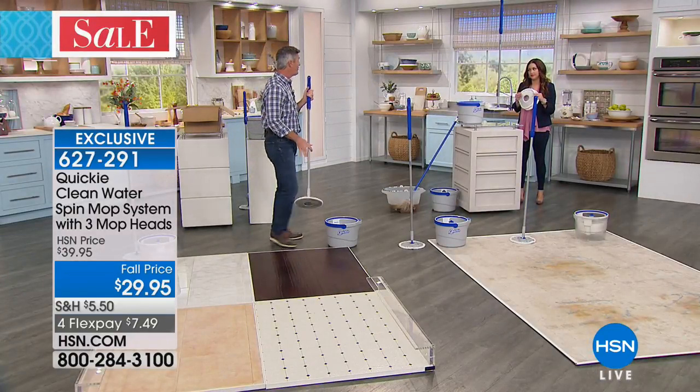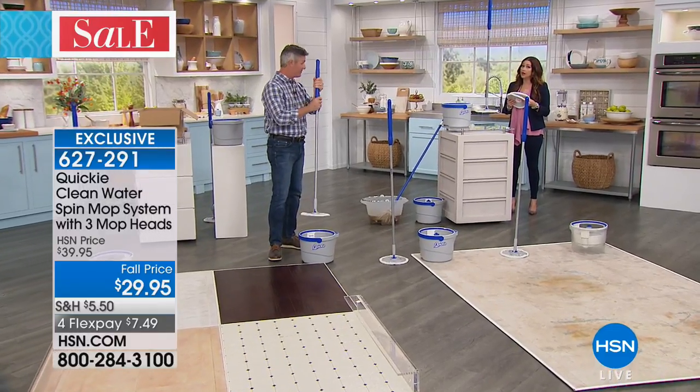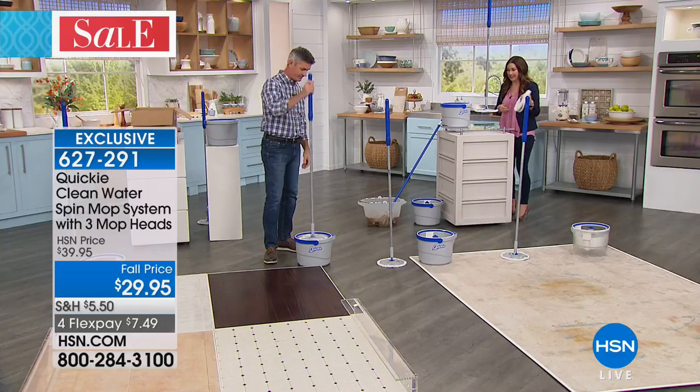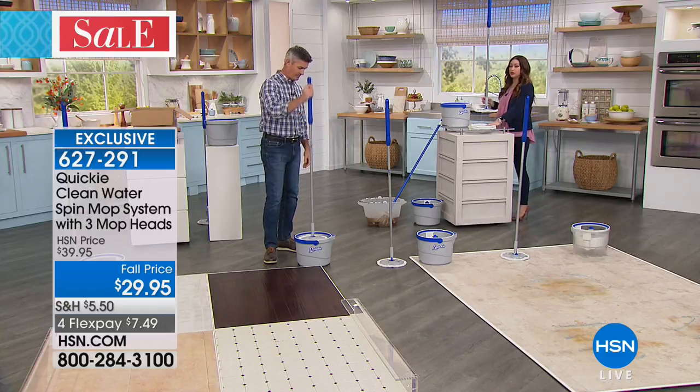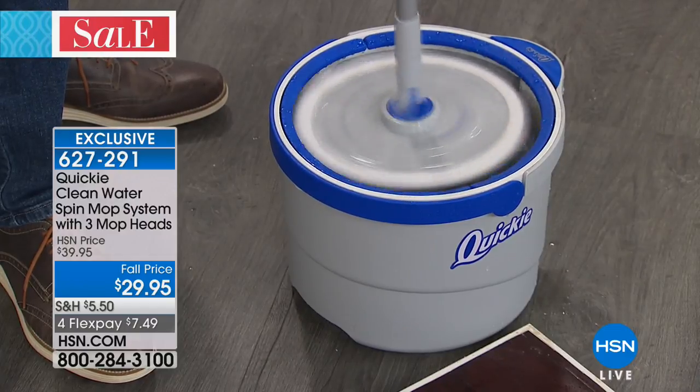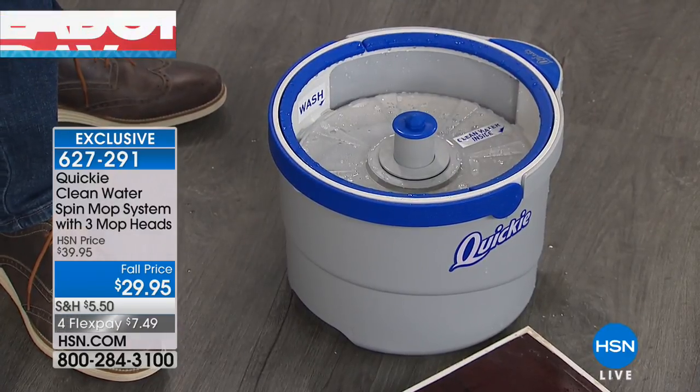And then after you're done mopping for the day, you're throwing them in the wash. Yeah, but then you're good to go because you're getting three of the mop heads. So if you wanna continue the next day, you absolutely can. You're getting three of the mop heads. You're getting the clicky system. This again, only available here on HSN for another couple of months.